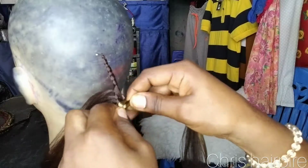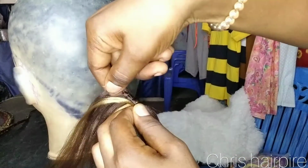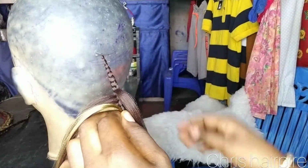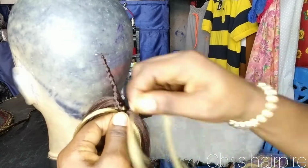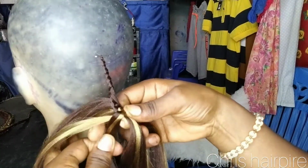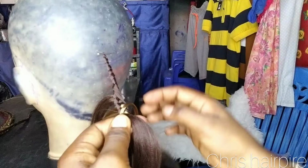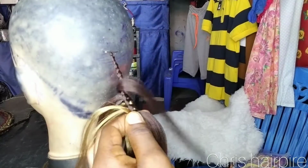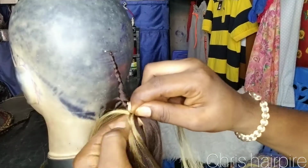Guys, I'm really slow here because I want you all to see what I'm doing clearly and to also understand it. So you take a strand of hair, you cross it over to the right, you cross the strand to the right, and then you feed in from the left to the right. Then you go ahead and braid, and then the other strand you allow it and take it back to the left and come back with another strand from the left to the right. So guys, that's how it's going to, you're just going to keep braiding.